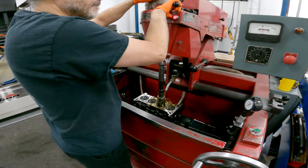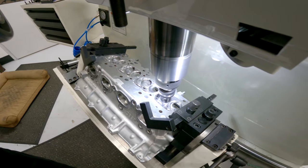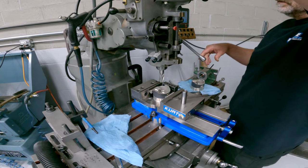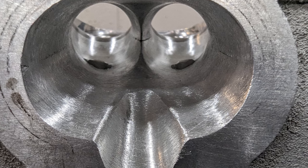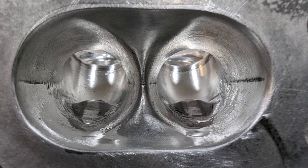I had them bore it over and cut the valve seats for those valves. I also had them internally balance the whole rotating assembly for me. While the engine was at the machine shop, I also took the time, not so much to port, but kind of a port and polish of the intake and exhaust runners of the cylinder head. I also port matched the intake runners of the intake manifold to the cylinder head.